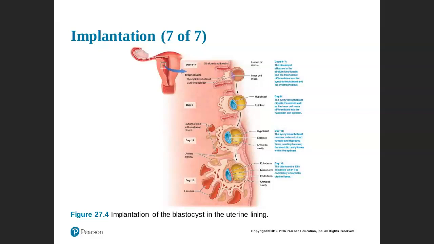Okay, so the blastocyst is now implanted, and you have the 3 germ layers. Now you can see a little bit better. Here's your endoderm. Your mesoderm's in the middle. It's going to be all the connective tissues of the human body. And then the endoderm will basically line most of your body cavities. This would be the endoderm. So ectoderm, mesoderm, and then endoderm.